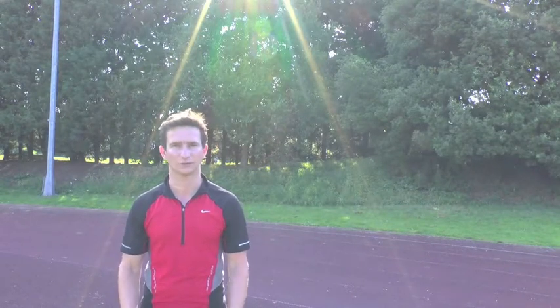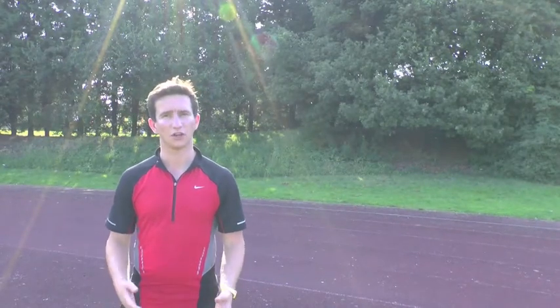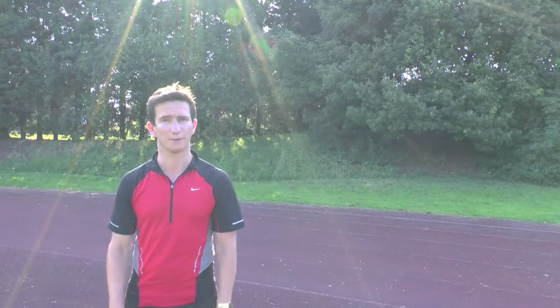Okay, so although they sound quite complicated, plyometric exercises are actually relatively easy to do. When you perform them, your weight should be over the front bit of your foot, so on the ball of your foot. Try and spend a minimum amount of time in contact with the floor, so a good way to train is to imagine that the floor is red hot. In fact, you could easily turn some of the moves we've already covered into a plyometric exercise, so you just need to add an explosive movement, something like a jump.